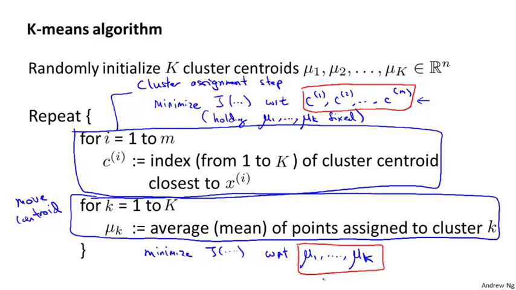Now that we understand k-means as trying to minimize this cost function J, which is also called the distortion function, we can use this to debug our learning algorithm and make sure that our implementation of k-means is running correctly, that it is converging and running properly. And in the next video, we'll also see how we can use this to help k-means find better clusters and help k-means avoid local optima.